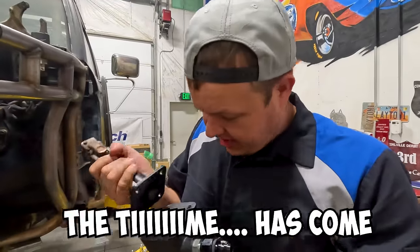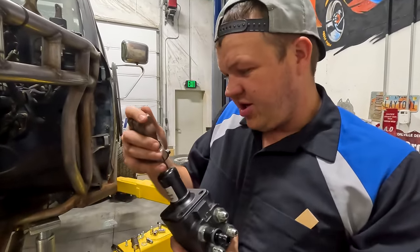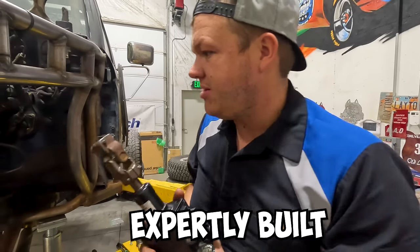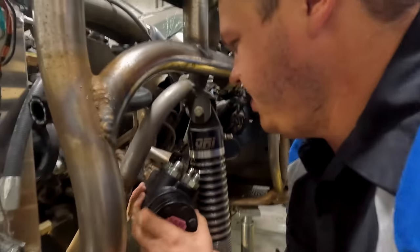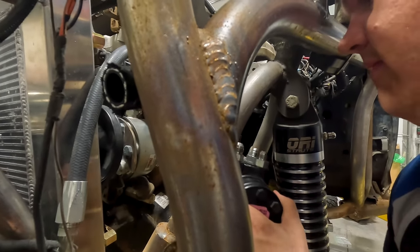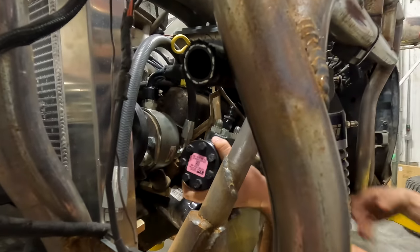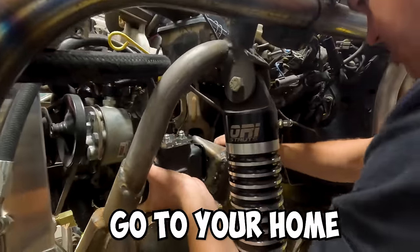The time has come. I'm back from dinner. I'm back from supper. So we're going to put this back in. We've got our U-joint expertly built. This is an oscillating valve and it doesn't quite fit. So gotta make it fit. Sometimes you just gotta. You gotta go to your home.